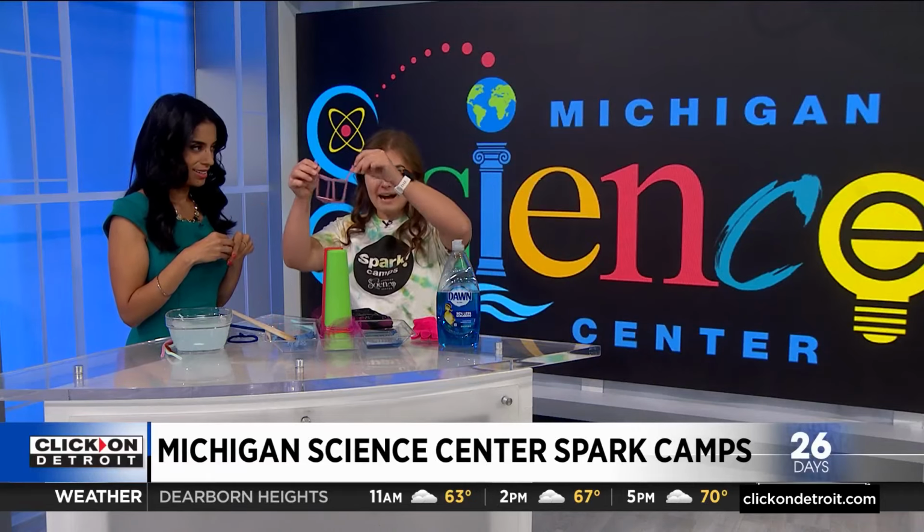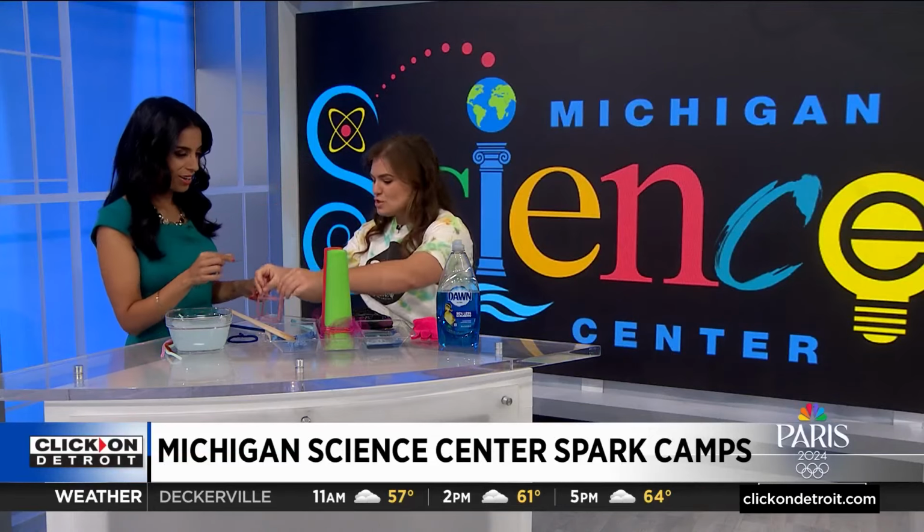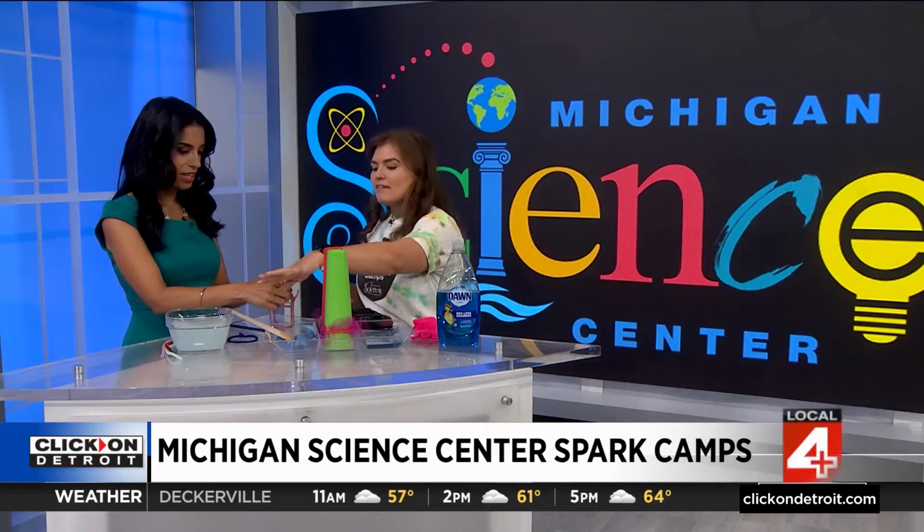So tell me, what shape is a bubble typically? It's gonna be round, right? It's a sphere. But we can actually make a different shape of bubble, like a cube, using two things. Number one, we've created this little cube out of pipe cleaners and cut up straws. It was super easy. Anyone can do it at home. And we have our super bubble solution here. We'll talk a little bit about what's in there in just a second. But go ahead and dip that in there.